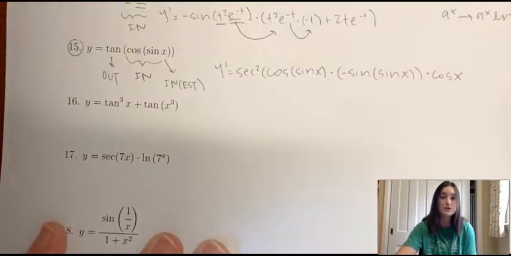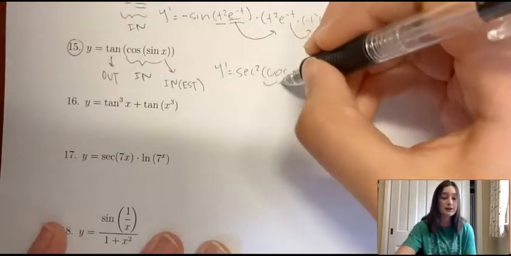So here is just a good example of working from the outside in, doing it one step at a time. And just keep in mind that you've got all of this cosine of sine of x as the g of x for the tan function. But then the g of x for that inner function is the sine of x. Okay, so hopefully that makes sense. We'll get some more examples of where it's hard to identify inner and outer function. So let's just keep working through these.